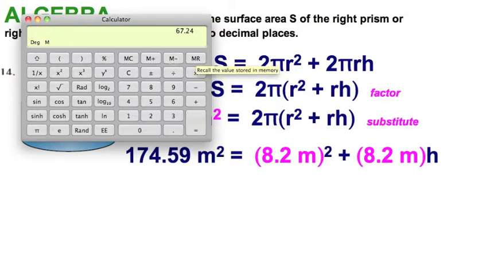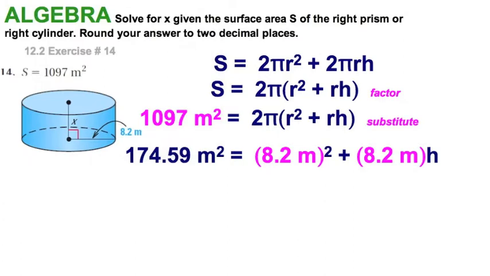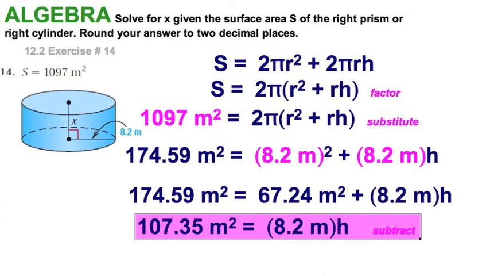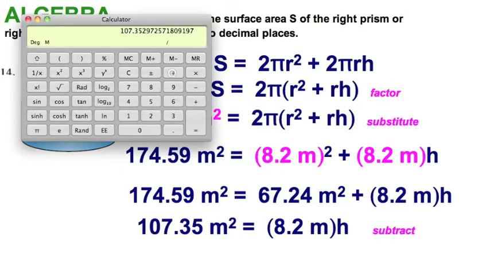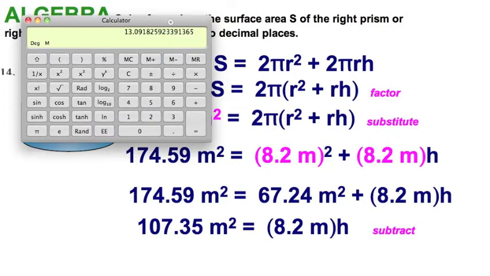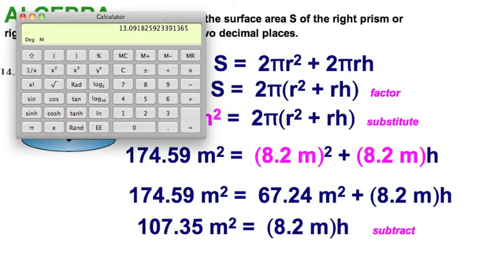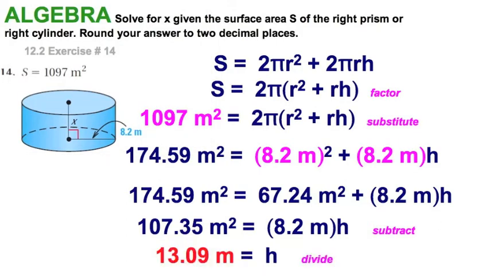In the memory will be this expression. I've got 107.35 square meters, and I have to divide that by 8.2 meters. Notice we've carried units here. I've subtracted square meters from square meters, now I'm dividing square meters by meters, which will give me meters. I'll take this and divide by 8.2, and now I'm done. Two decimal places, so we round to the nearest hundredths: 13.09 meters. And there you go, 13.09, finished.